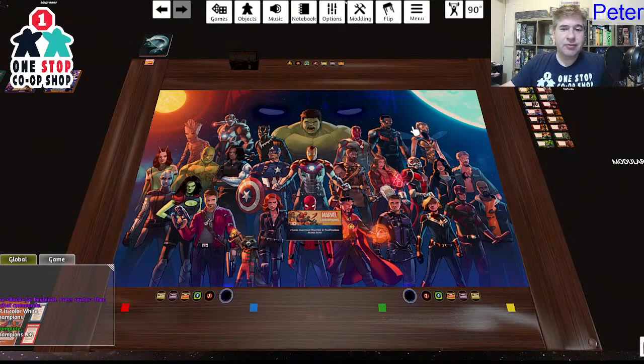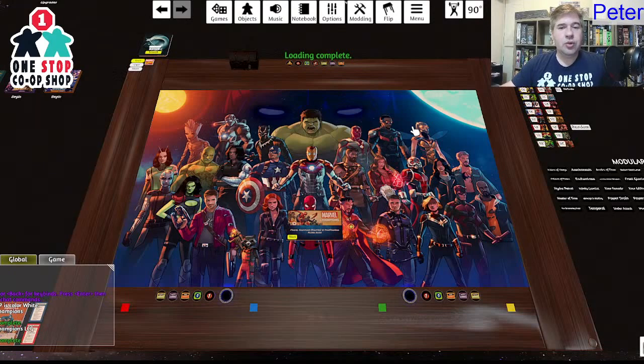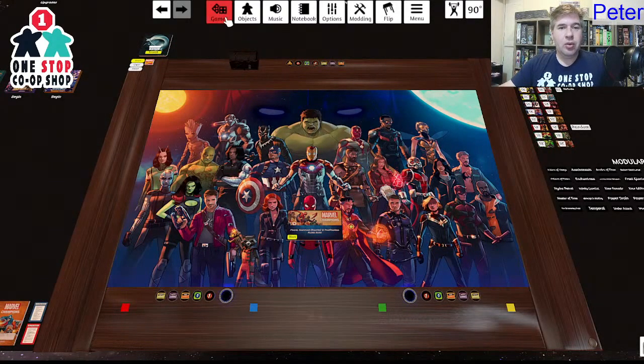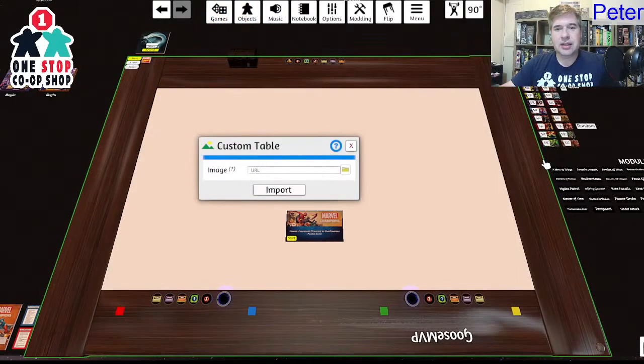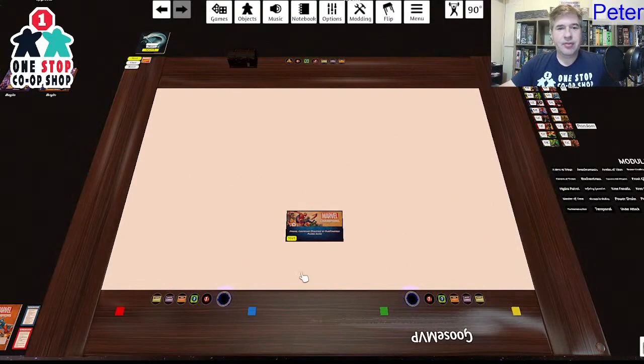Now you notice, if you have watched any of our Marvel streams before, that this is not what it looks like when you all watch me play. And the reason is I love this background. I think it is very cool, but I also think it is very busy. So one thing I like to do right away is I go Objects, Tables, Custom Rectangular Table, and it'll just put a white table out there. So that makes it nice and clean. It works perfectly for this mod.